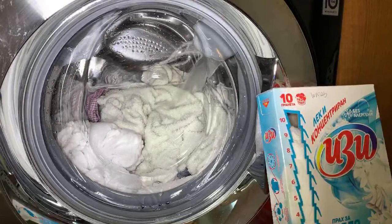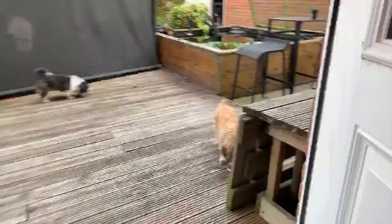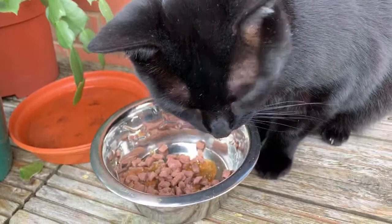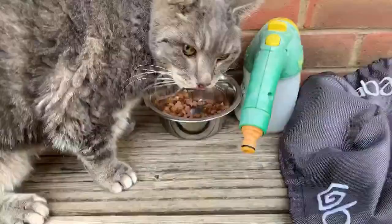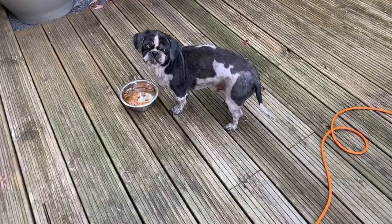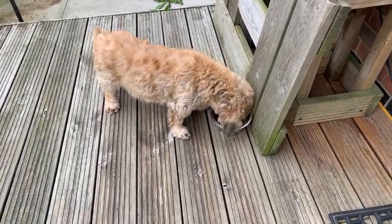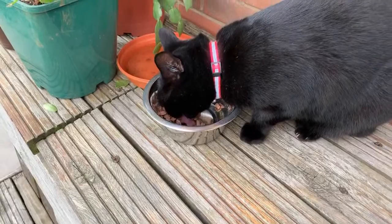Okay, you guys, let me show you the pig troughing that goes on. There's Dexter. Gilligan and Millie are going to get their haircuts tonight after I finish the live stream. Right, I'm bored of animals now.